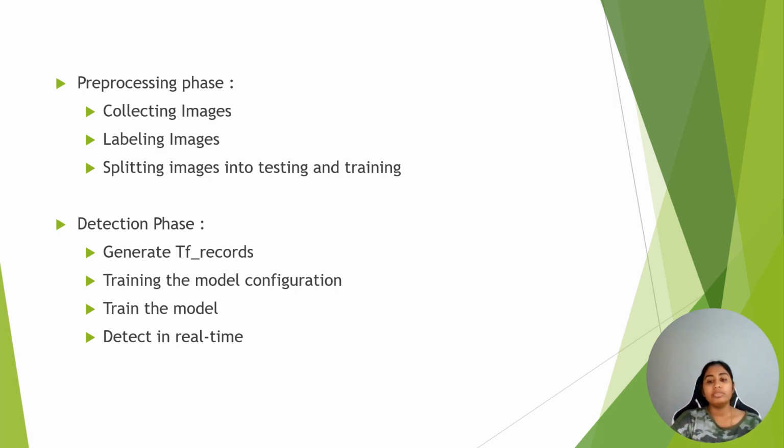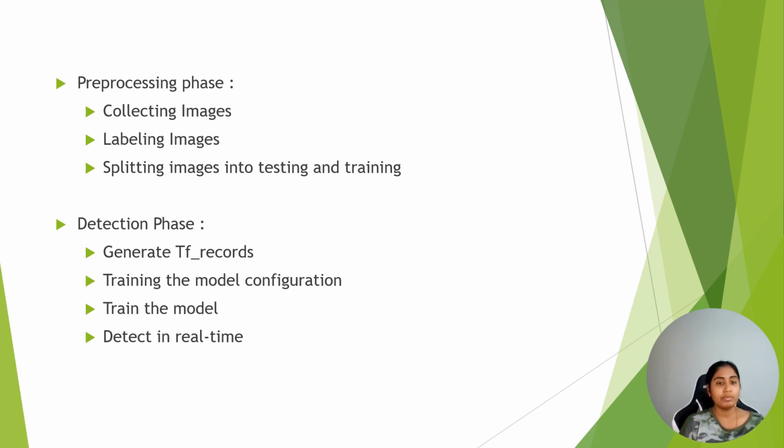The MobileNet V2 SSD is a single shot multi-box detection model, which performs object detection by scanning image pixels inside the bounding box coordinates and class probabilities. Next comes training the model configuration, the pipeline configuration, which refers to setting up and updating the pre-trained model configuration. When we take the pre-trained model, we have to update the model configuration according to our task, right? That is pretty much what I'm doing in this step.